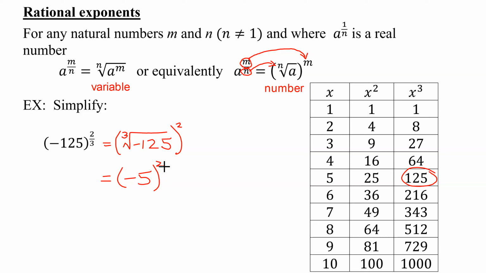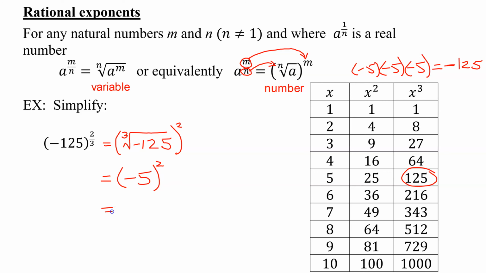If you're a little unsure of your number here with the signs, just quickly multiply negative 5 times negative 5 times negative 5. 3 negatives multiplied together, an odd number of negatives, gives a negative. 5 times 5 is 25, times 5 is negative 125. So you got this part right.